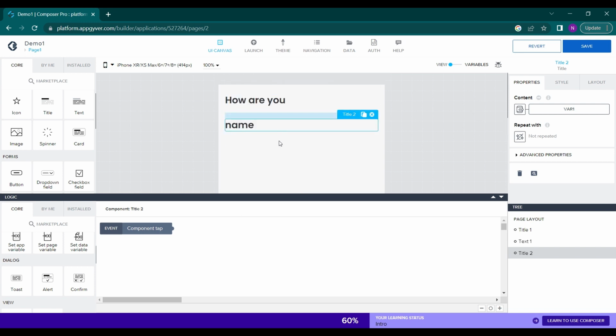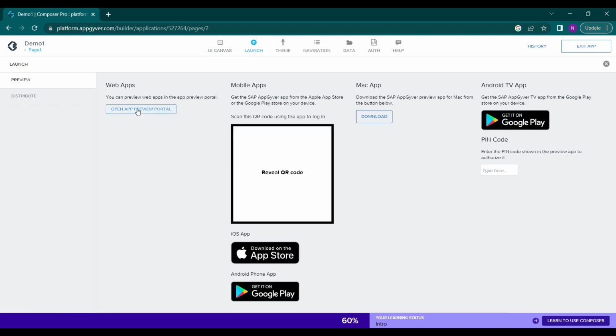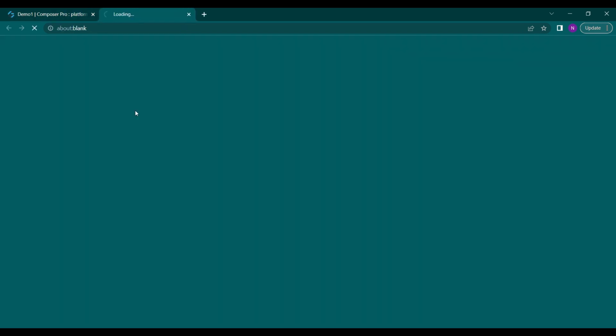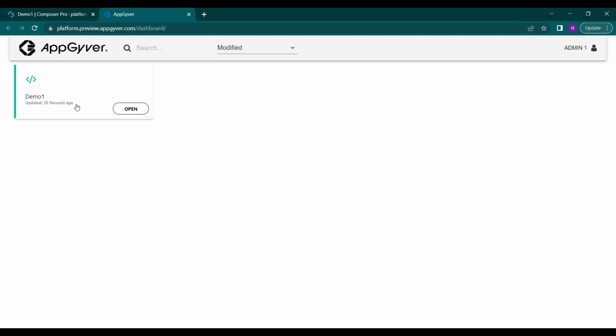You can click on save here to save this. Now let's see how our app works. So to see it, we will go to launch, and here we will open app preview portal. So here we can preview our app. So this is the app we have created just now. You click on open, and this is my app right now.